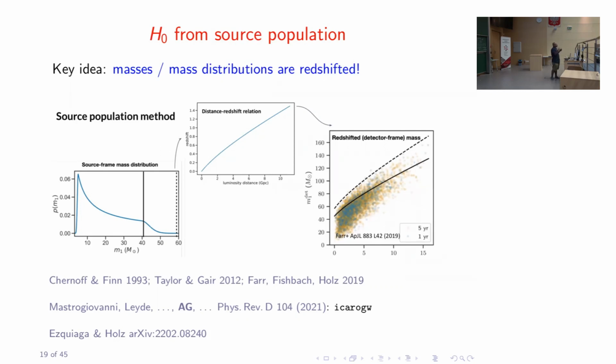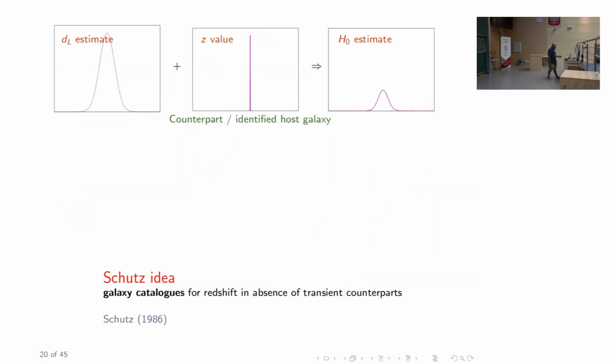Of course, these are qualitative statements, we need to quantify them better. They show that one would be able to measure redshift by using the mass distribution. It's a poor measurement, but it is a measurement. The other way that redshift can come in is statistically from galaxy catalogs, and how this exactly works I'm going to illustrate with a kind of a cartoon animation which I have here.